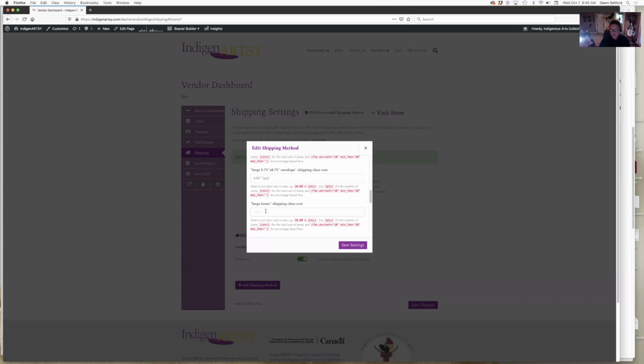Large items. So I consider my feather box that we just went through on Canada Post to be my large items. And my standard shipping rate for any feather bundle is $25 in Canada. I can ship it to BC for $25 and break even. I can ship it to Ottawa for $12 and I make the difference.